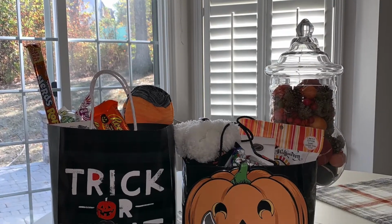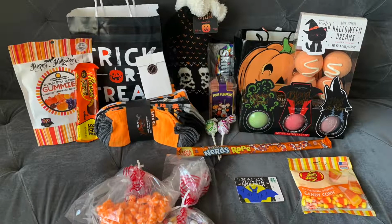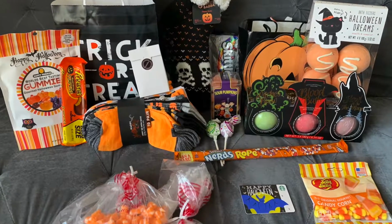That's okay because my mom gets me this Halloween bag every year. Like, I'm gonna be 30 and she's still gonna get me Halloween bags. But in this Halloween bag, it was like a 10-pack of Halloween socks that she found, I think, at TJ Maxx or something. You guys will see a couple of them in my tour video because I am gonna show you the decorations in my room, obviously, but then I have my sock basket next to me, so I might as well show you guys that too.